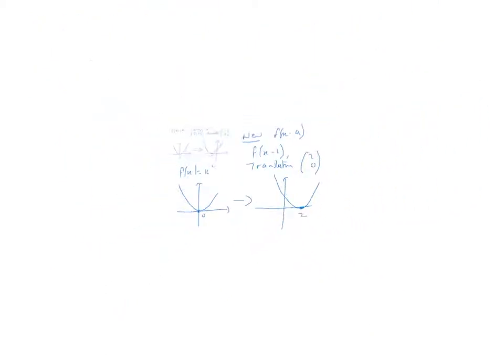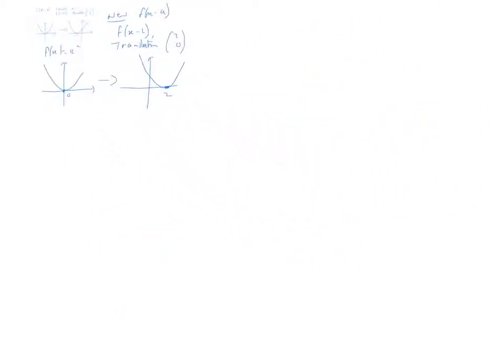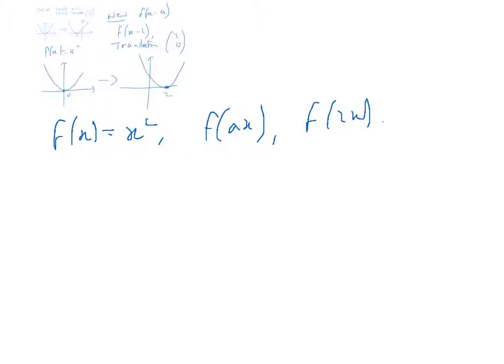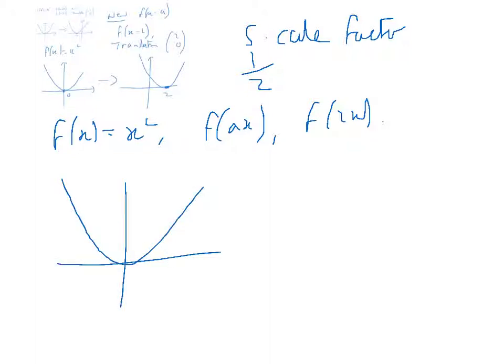That being said, let's move on to our third one, our third x transformation. So original was f of x equals x squared. Our new one is f of ax, and in here again we said a is 2, so we're looking at f of 2x. You remember from our description that this meant we had a scale factor of 1 over a, so 1 over 2 is our scale factor. It's a stretch parallel to the x-axis, so that means all x values will be times by a half.